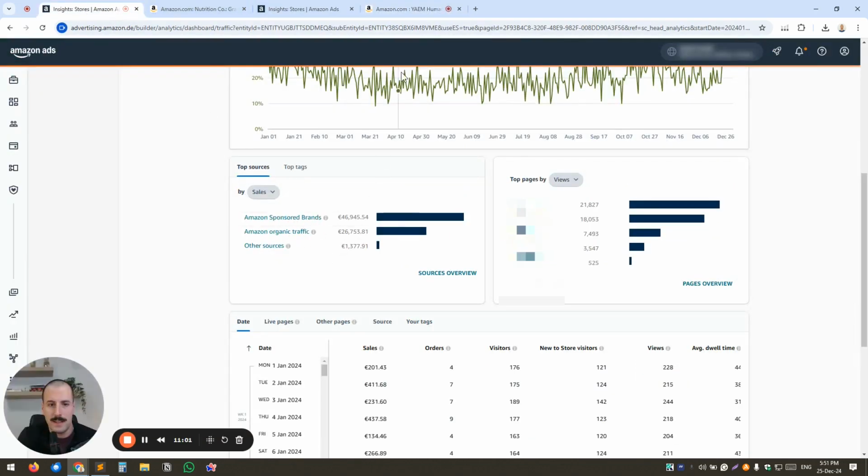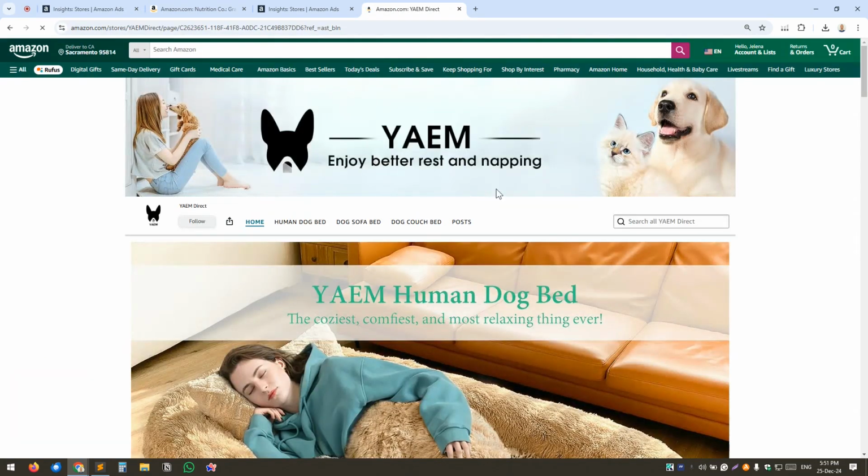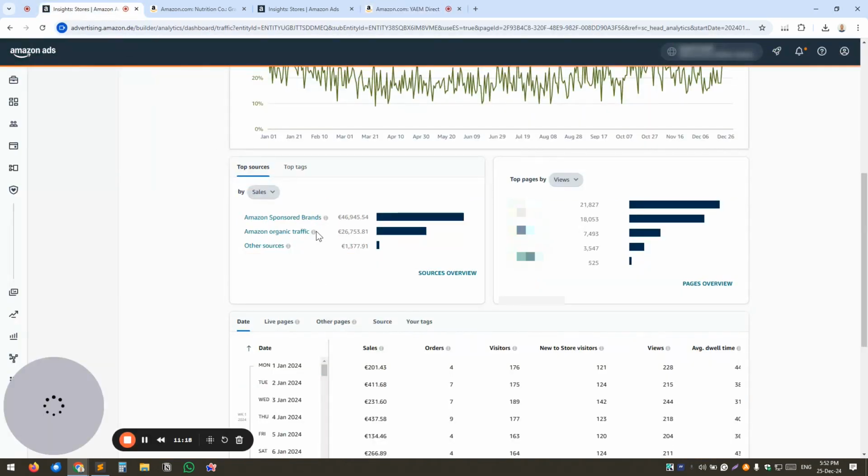These are actually how many people clicked on your brand name under your listing and then visited your store and ended up buying. So it's not that nobody clicks there, but these are the organic traffic. So when somebody organically came to your product detail page and then clicked to see your brand.